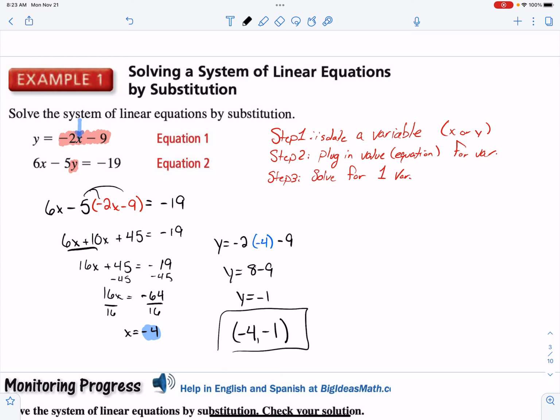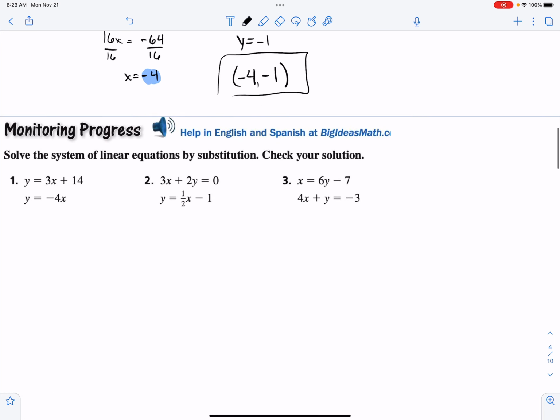As always, we can plug in and check our answer. For the sake of time in the video, I'm not going to do that this time. But if you plug in these values, you should get true statements both times. If you don't, we did something wrong. So take this opportunity to pause and try these. Again, I know you see fractions. It's not that bad. I at least want you to get an attempt on your paper before you just copy down what I write. There are not very many practice opportunities before you get to your practice set in this monitoring progress. Okay, so the first one is probably the trickiest.